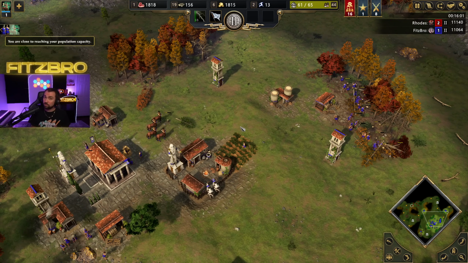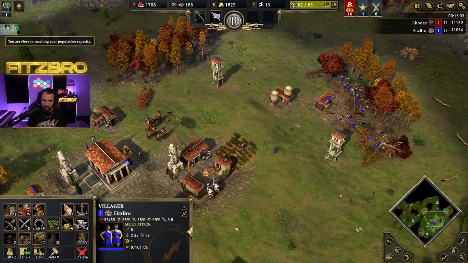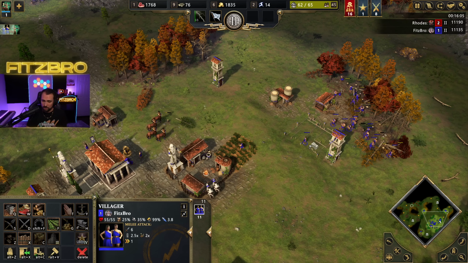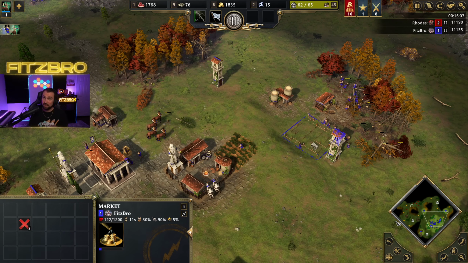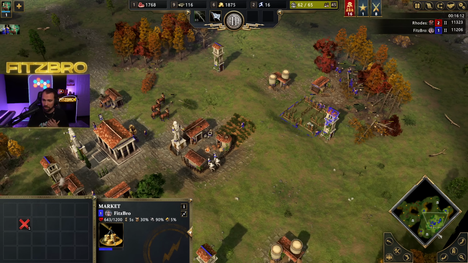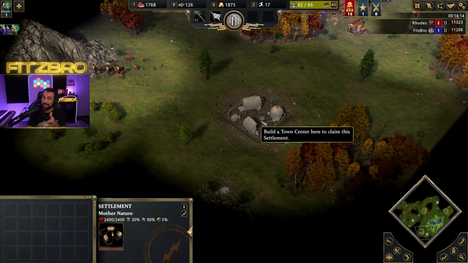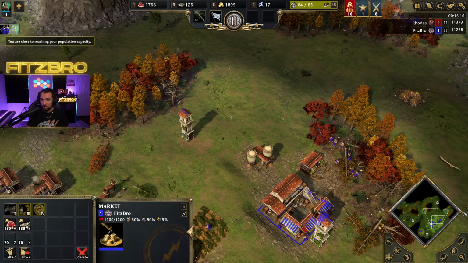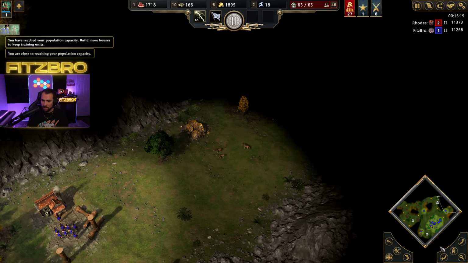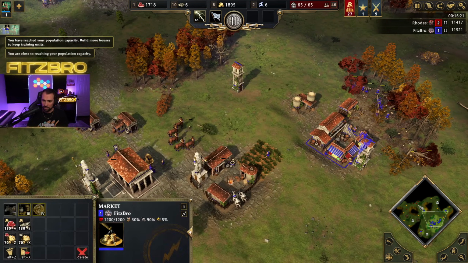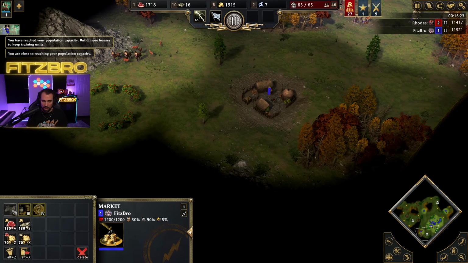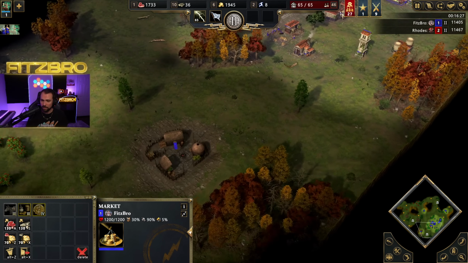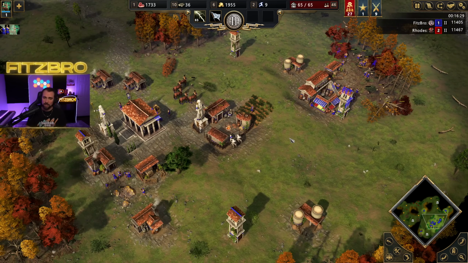Once the gold starts to run out of the map, you're going to want to build a market. And then I'll just build a market so I can show you. With your market, you can trade to your settlements. Okay, you don't trade to other markets, you trade to settlements. So if I had a town center built here on this settlement, I would take this market, probably build it over in this corner, and I'll tell it to task to that settlement. And these donkeys will walk to the market and they will bring gold into my bank as it goes. But with that, I think we covered a lot of the basics.